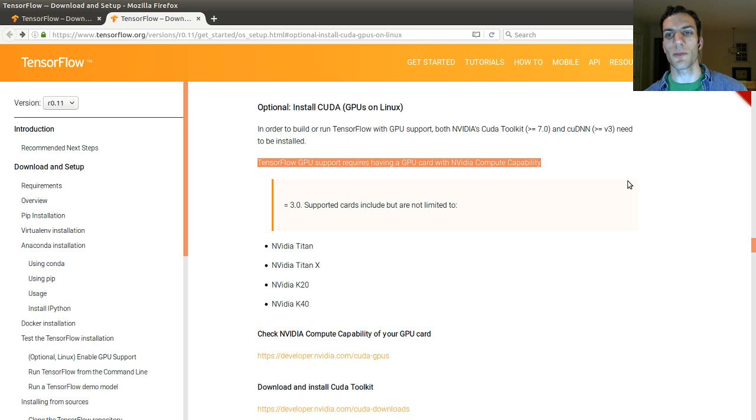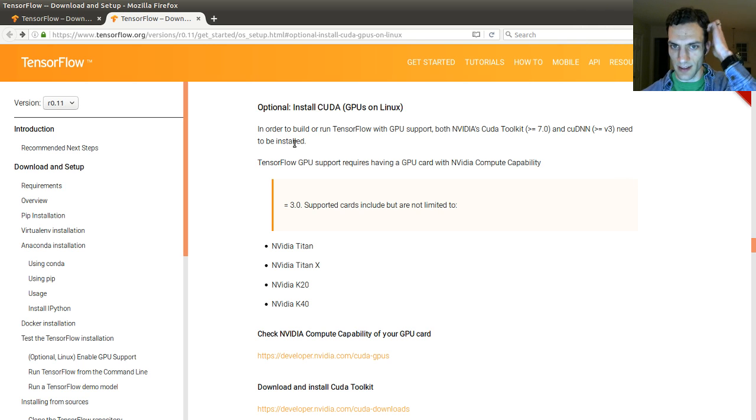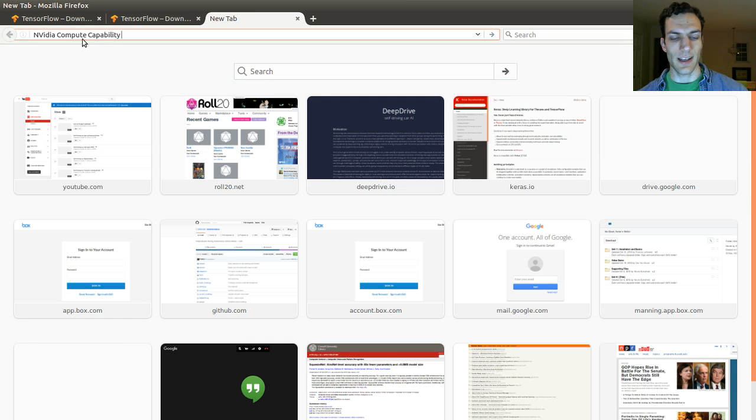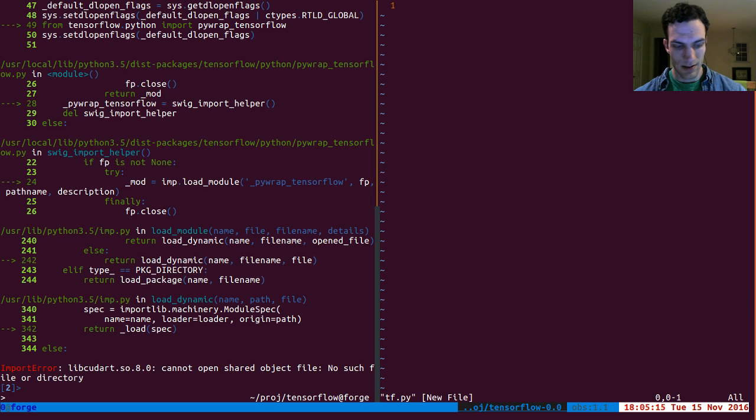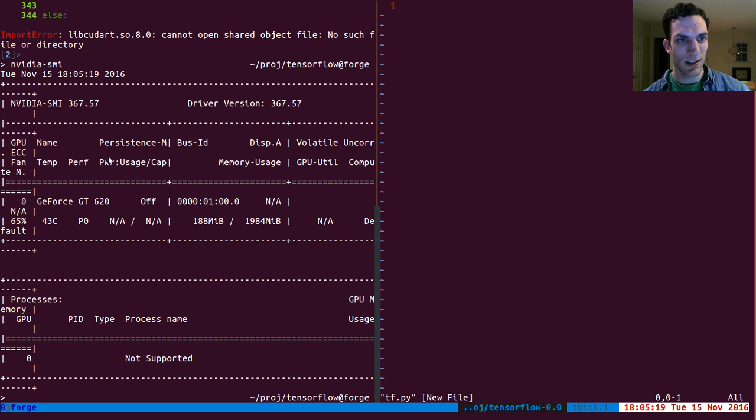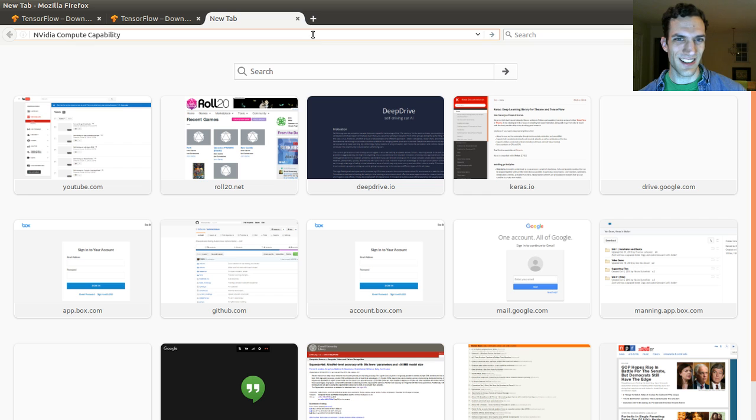Oh, did TensorFlow even work with my GPU? Yeah, you know what? That's true. TensorFlow did not even work on my GPU. Now that I'm remembering that, my GPU is too old. I don't have the new enough Nvidia compute capability. Because I have a, let's check nvidia-smi, GeForce GT 620, which was old 4 years ago.